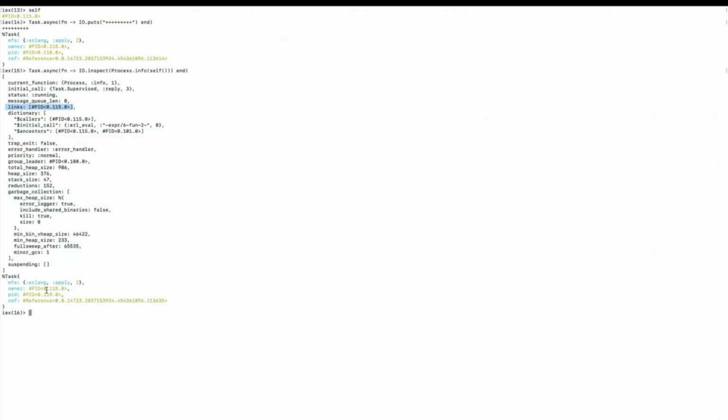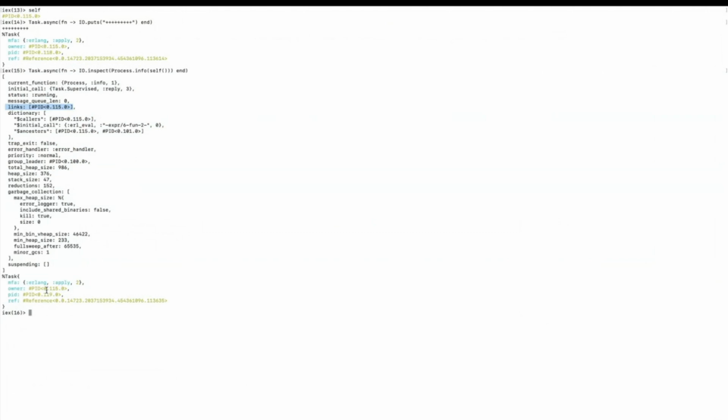So that's it. You can explore more on the task process in the Elixir documentation. You can check the Task module that provides this capability.